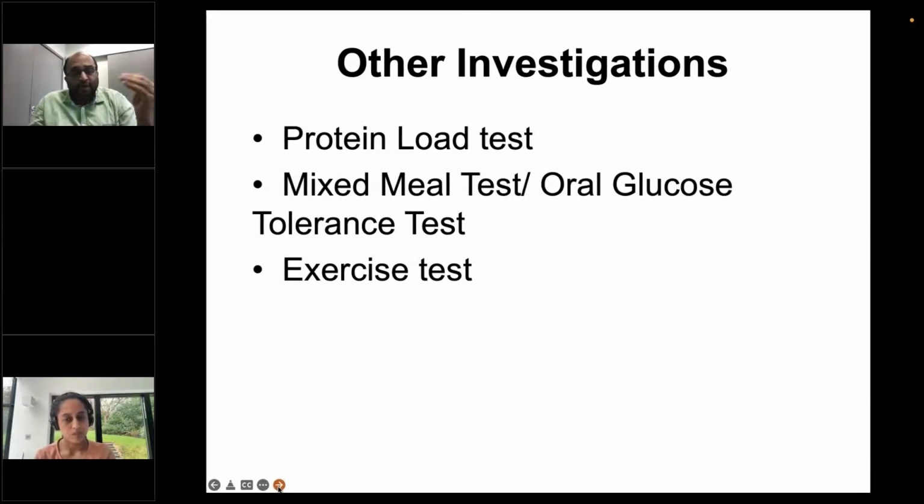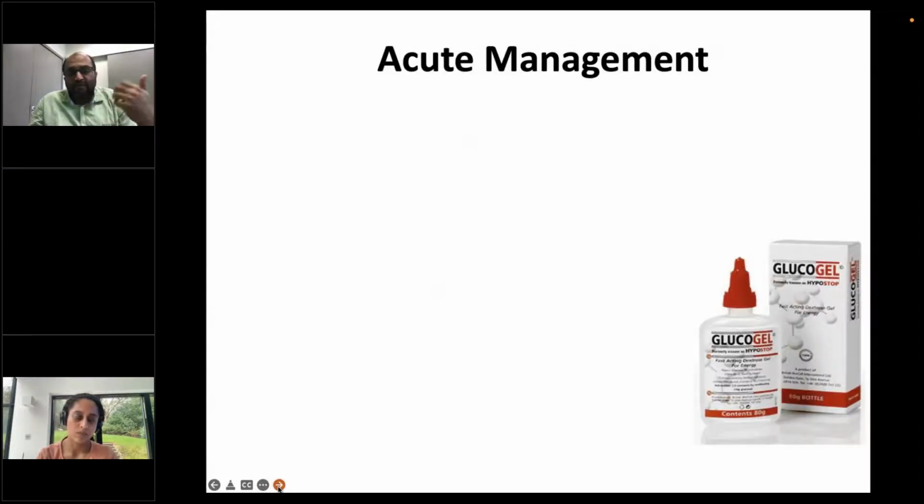So when we go through the hypoglycemia screen, there are several other blood samples and urine samples that will need to be taken at the time of hypoglycemia. And there are other tests that sometimes may be required to actually determine the cause of hypoglycemia. When I was talking to you about other causes earlier, sometimes they can be protein sensitive. So you do a protein load test, you give protein and then check blood glucose and see what they do. You also do an oral glucose tolerance test or mixed meal test to look for if they are sensitive to carbs, or exercise tests, which could be for exercise induced hypoglycemia.